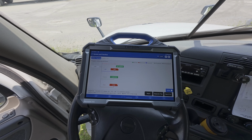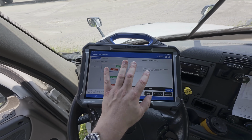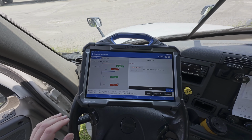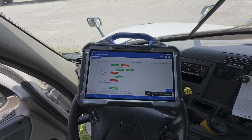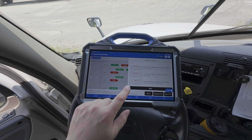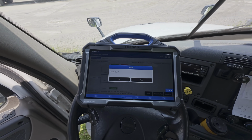You can see here we do have access to a few other systems, and if we tap on them, we can also see what those other potential faults are. So here you can see we have a voltage fault in the central gateway, which is pretty expected since we had a voltage fault in the ECM. You can also see here we have some other related voltage faults. Now they show inactive currently, but again, simple things that we can look for clues.